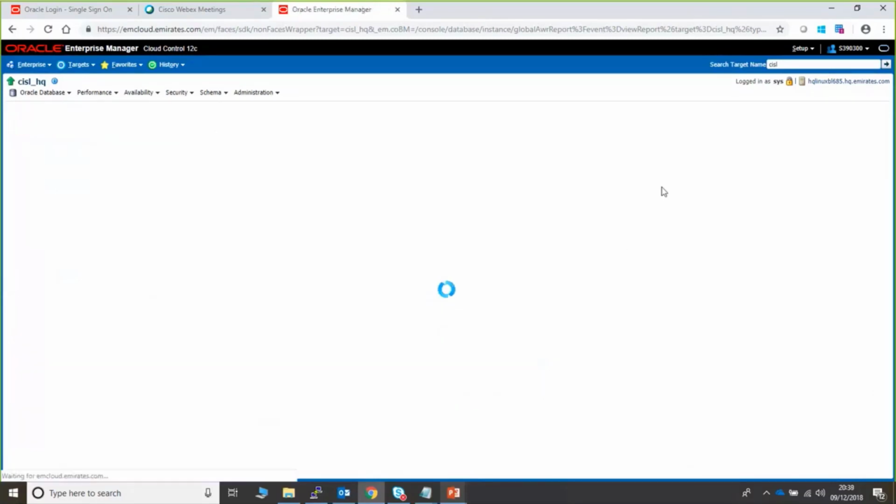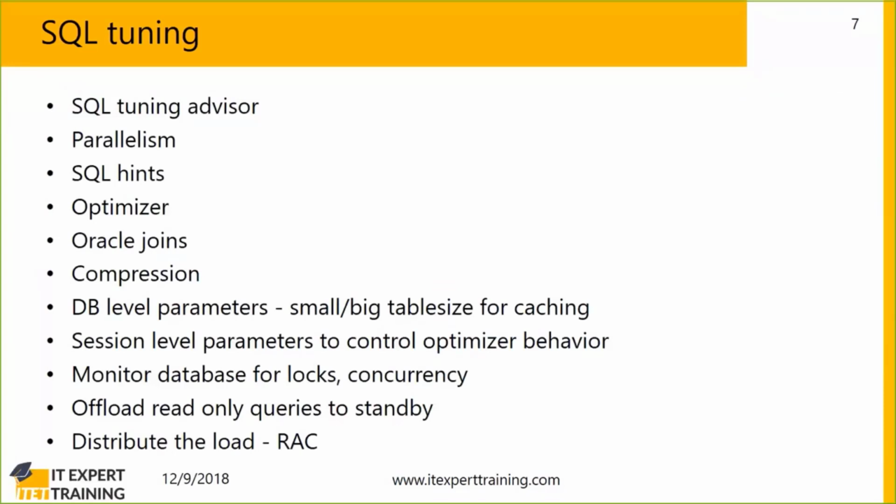So the blue colored one is the IO issues. IO issues mean some queries are really quite high on IO, and they may be candidates that can be tuned, or we should be in a position to check whether they can be tuned or optimized correctly. It will take some time to load, so we'll go on to the next one.